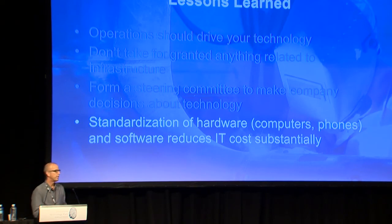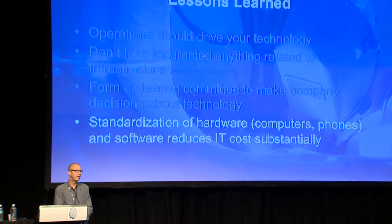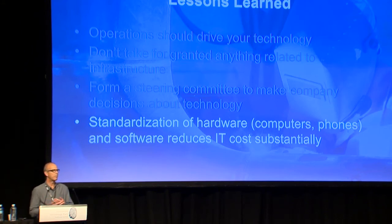And third, one thing we found in the last year, the more you standardize, the more you drive money out of that technology spending. And this is surprising how big this issue is. So once we started gathering data on how much we were spending on technology, we could really get our hands around, well, what's impacting that spending? Every time somebody in our company has a need for technical support, we have a help desk. You have to fill out a ticket. You categorize it. It gets worked on quickly. There's a way that we deal with that. But what it's allowed us to do is start to see where we're spending our money.